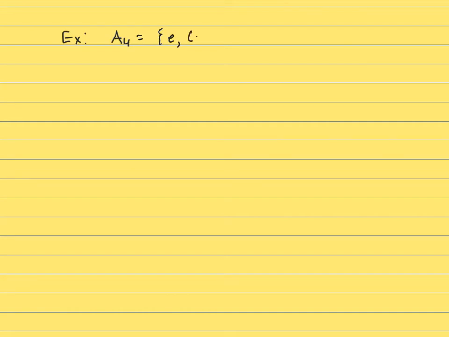And so products of two transpositions are going to be even, right? So (1 2)(3 4), (1 3)(2 4), (1 4)(2 3). These three, four are going to be in the alternating group. You can actually check that it turns out that these four elements together actually form a subgroup. And it turns out they form a normal subgroup in A4. It's a Klein 4 group.